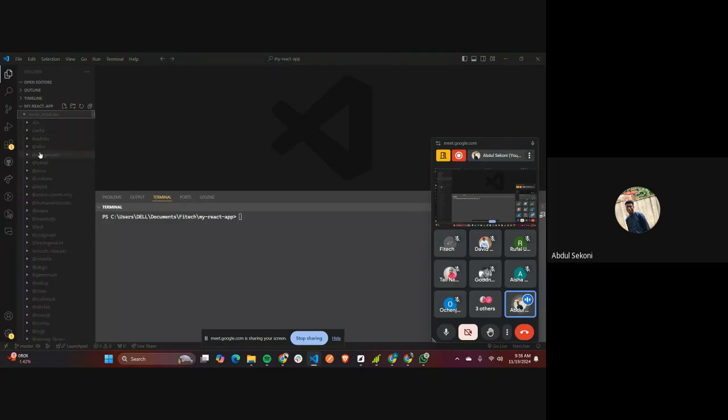What this node modules folder contains are basically dependencies and libraries that are built on top of React. Any library that we're using in our application gets to come here. You don't touch this node modules folder. As you can see, it is grayed out. You do not interact with it. It just stores all your libraries and everything that you're using to make your application work.